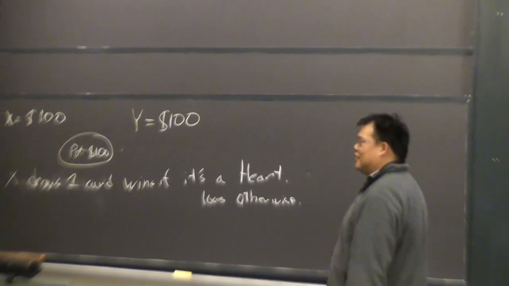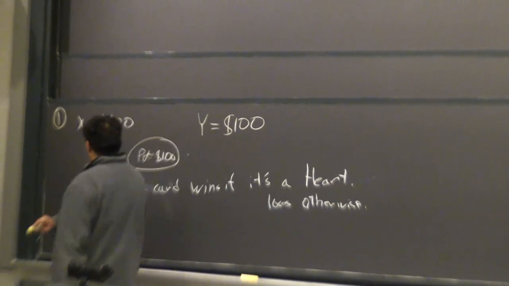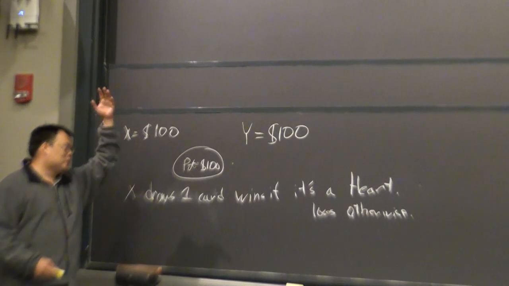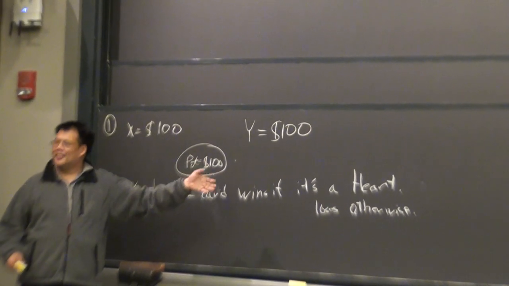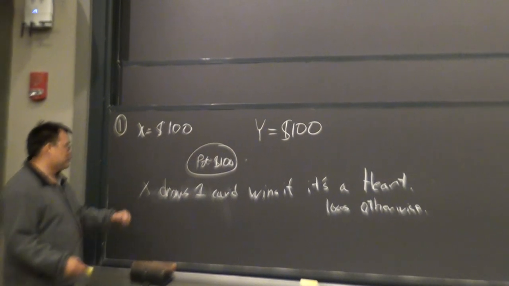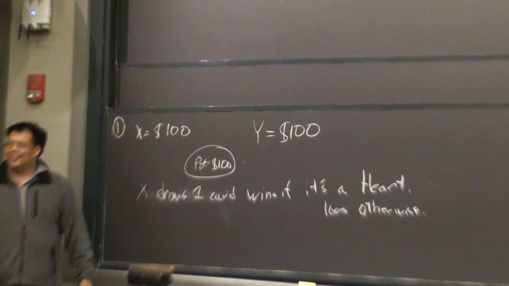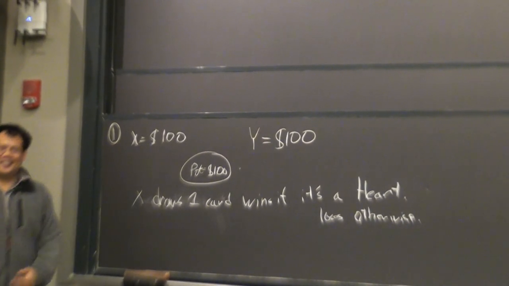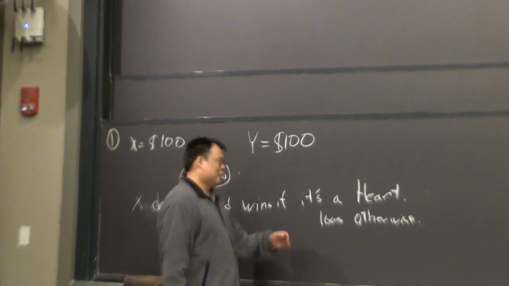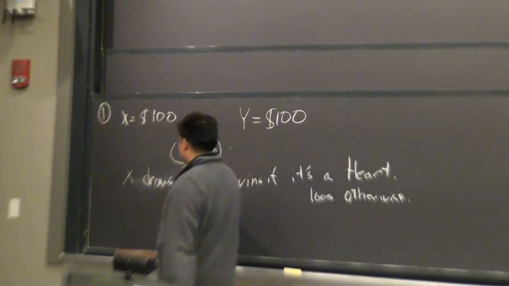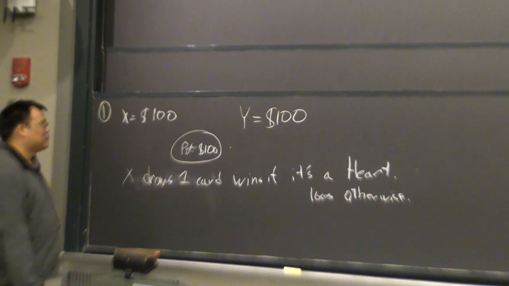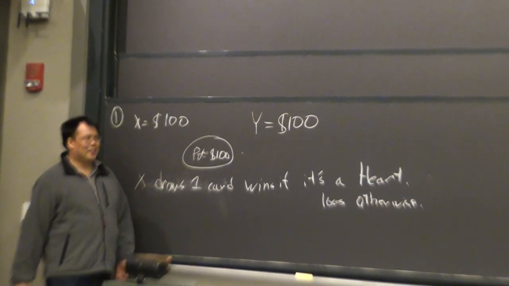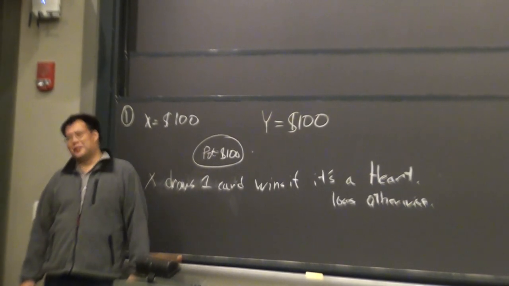Because this is a situation where X is clairvoyant. He knows whether he wins or not. Sure, Y wins three quarters of the time, but this is only after the draw. X draws his card and looks at it. The question of what to do before the draw is probably pretty easy. Y should just bet as much as he can, because he has a 3-to-1 edge. And he doesn't want X to have the implied odds after the river.